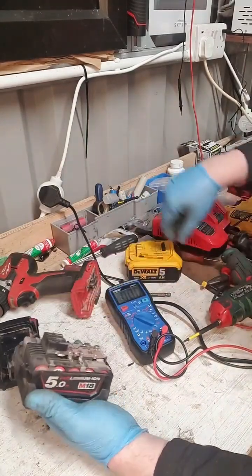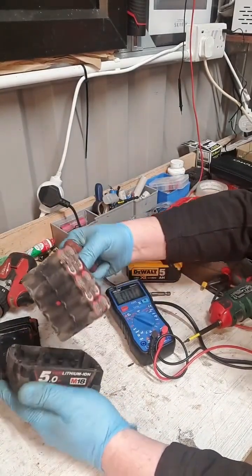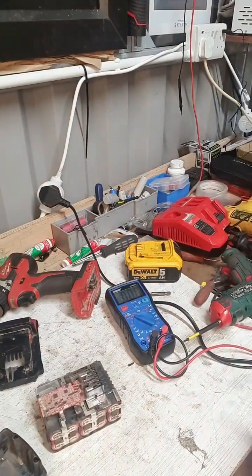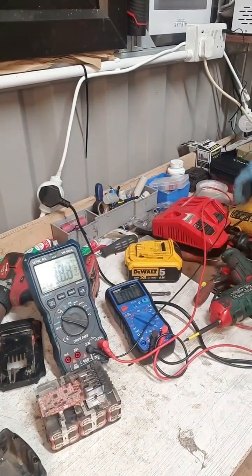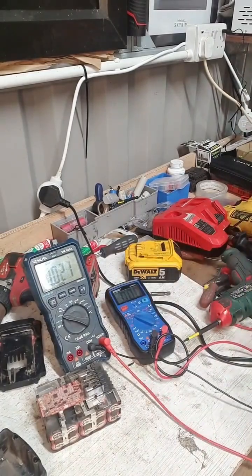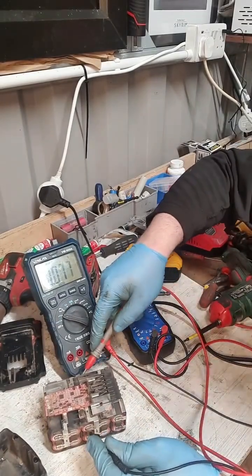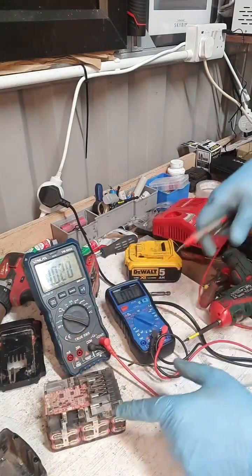Because this battery has not got any low voltage — you're not achieving anything by doing a jump start on this. The cells all look tremendous. I can check the cells for balance, and balance is very important in batteries, as it is in life. Each bank of cells: that's 4.09... 4.109... 4.11... 4.10... 4.11... 4.10. So it's a very well balanced pack as well.